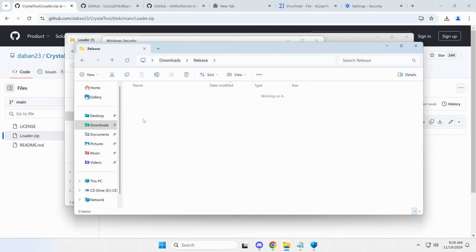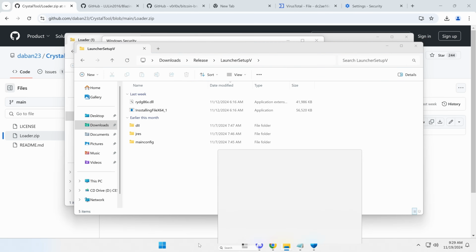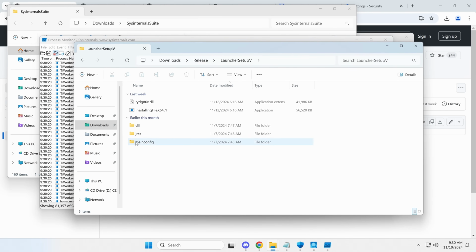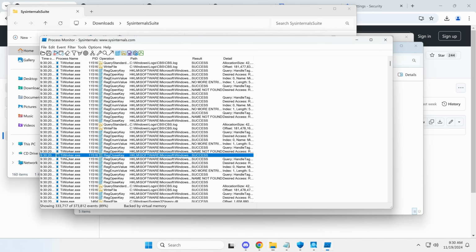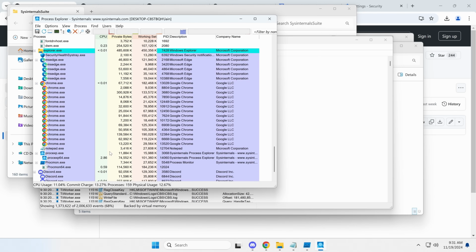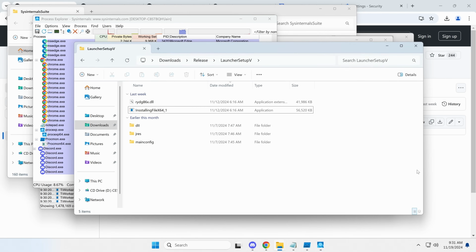So let's go look at Launcher Setup V5. I'm more interested in this one because it seems like it might be a bit more sophisticated. I have a feeling this could be another one of those AutoIt droppers. Just a random guess. I'm just going to see if Defender really did get rid of the very obvious Luma.